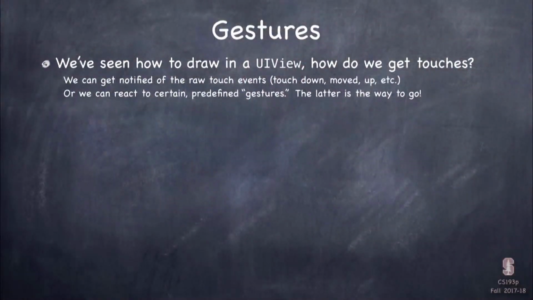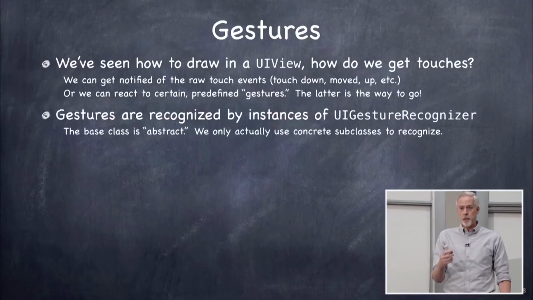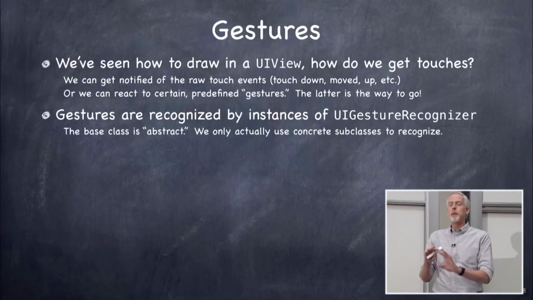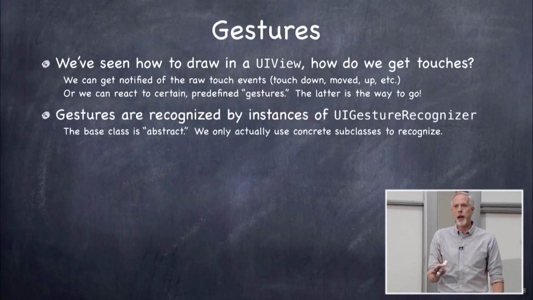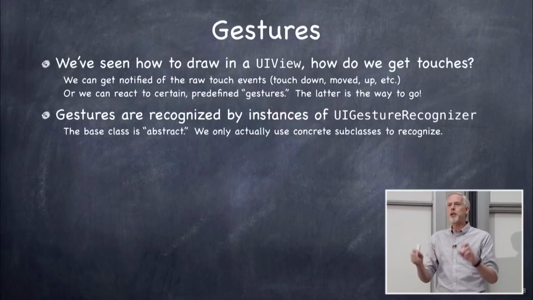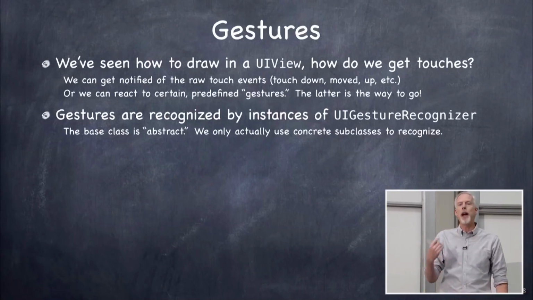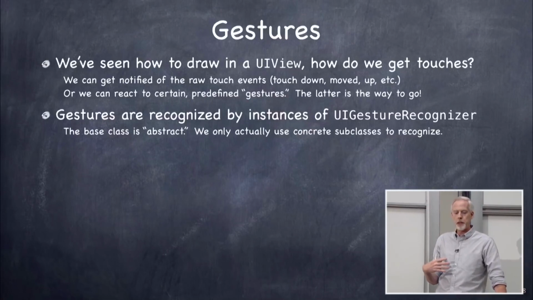And you could get all the touch events yourself. That's legal. You could. And look at every finger when it moves, but that'd be incredibly tedious, so we don't do that. Instead, we let iOS look at all those little movements and turn them into gestures like swipe, pinch, pan, tap, okay? So that's the level at which we program this stuff.